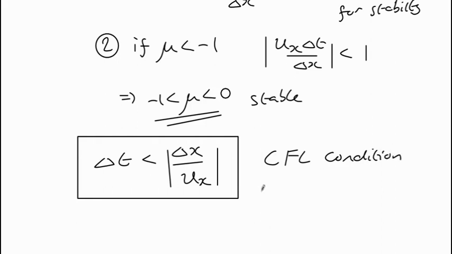And it's a limit that most numerical schemes, all explicit methods, suffer from: if you have fast waves in the system, so if ux is very large, then you have very small time steps. There are other schemes called implicit methods or semi-implicit methods, which try and get around this limit, but they have problems of their own. So this is quite an important limit in numerical methods.